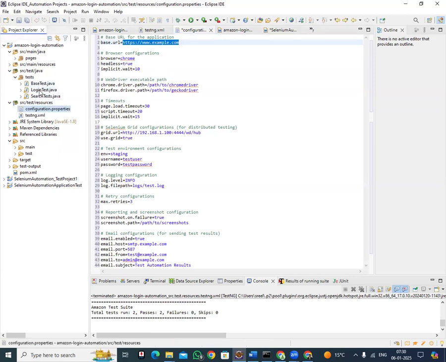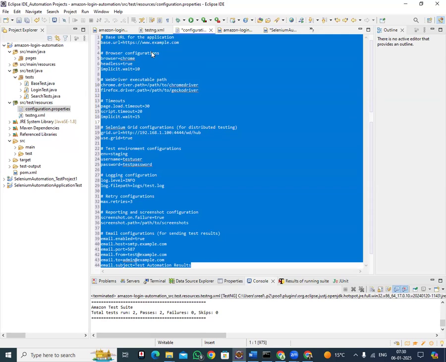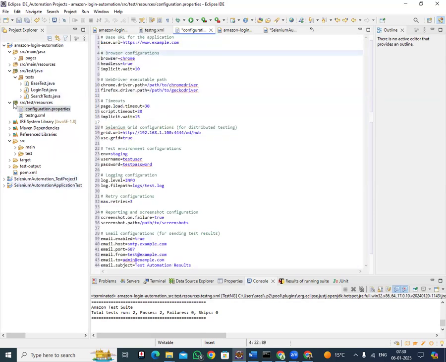So instead of changing in every test case, if you maintain it in the configuration.property file, it is easy, right? It is a one-time job. Whatever changes you want to do for these parameters, if you want to increase the wait time, if you want to use the Internet Explorer browser, no need to go to every test case to change the values. You just come to configuration.property and change the values once, and from this config property file, all the classes across the Maven project of your automation application will read. So this is the purpose of the centralized configuration.property file usage in the Maven project or in your automation project.